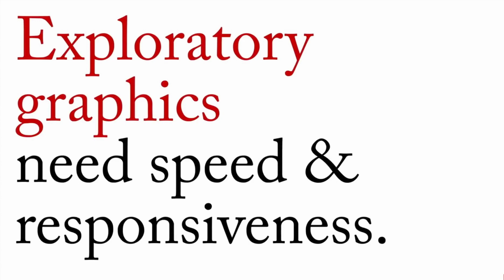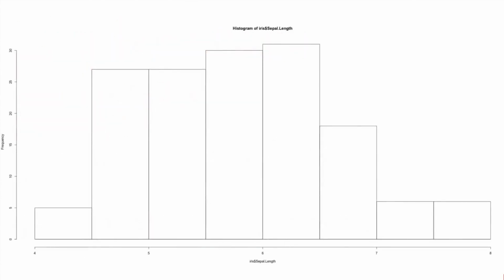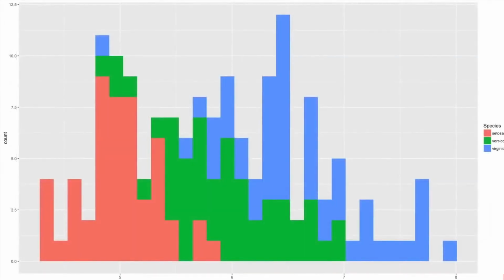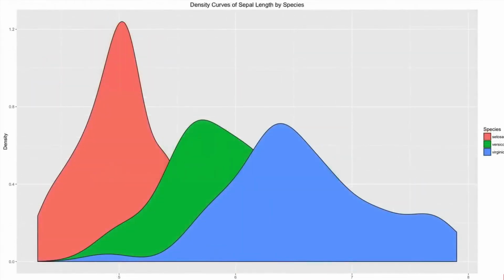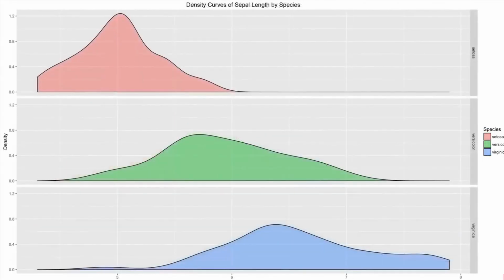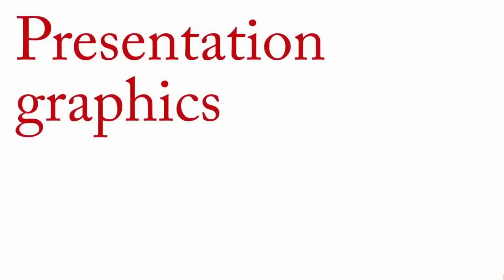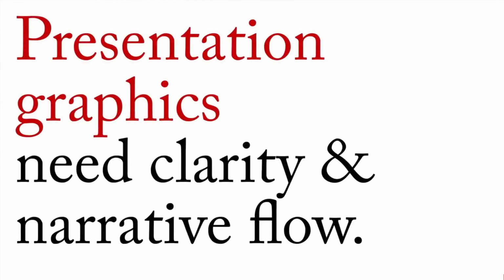And so you get very simple graphics. This is a base histogram in R, and they can get a little more sophisticated. And this is done in ggplot, and then you can break it down in a couple of histograms, or you can make it a different way, or make them see-through, or split them apart into small multiples. But in each case, this is done for the benefit of you as the analyst understanding the data. These are quick, they're effective. Now, they're not very well labeled, and they're usually for your insight, and then you do other things as a result of that. On the other hand, presentation graphics, which are for the benefit of your client, those need clarity and they need a narrative flow.